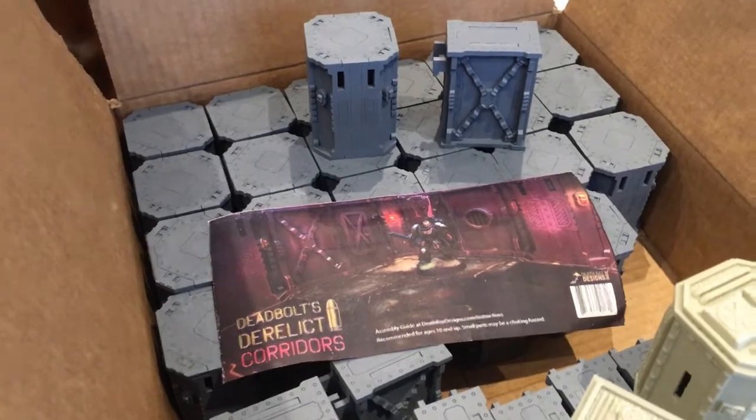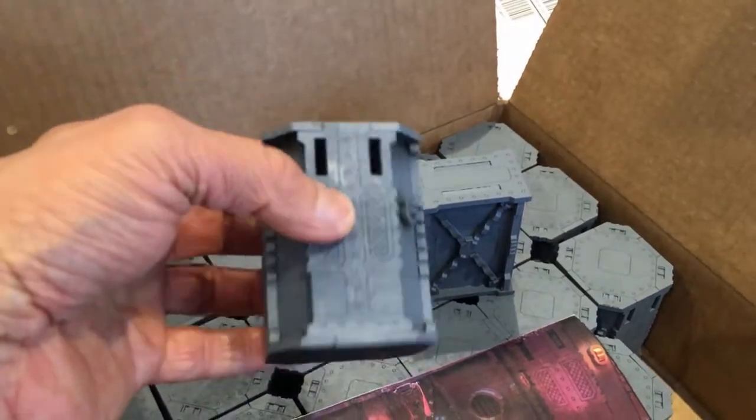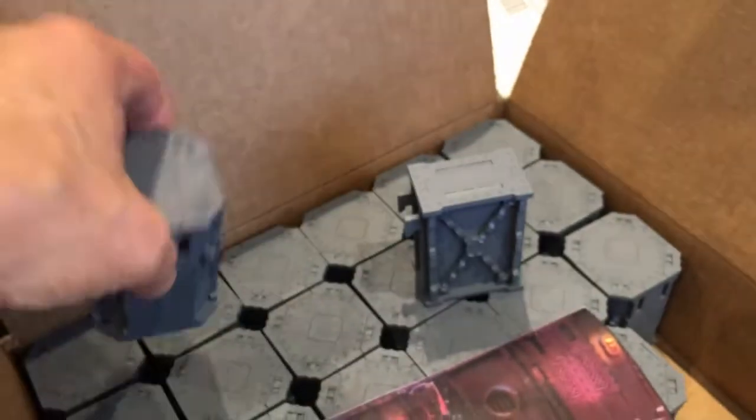But the prime's going to be a base coat. This is a corner piece that I flipped upside down, did it all black, then did a couple coats of gray on top. And I was worried about the detail being lost, but it still shows through really nice.